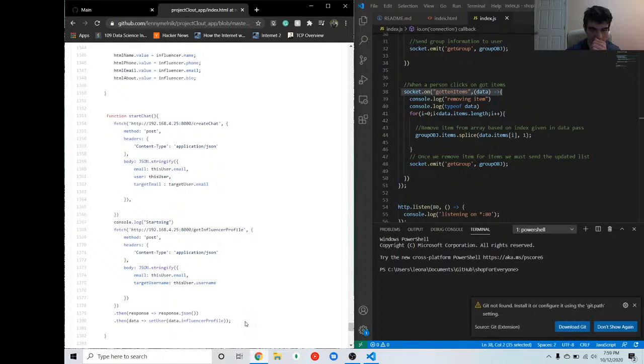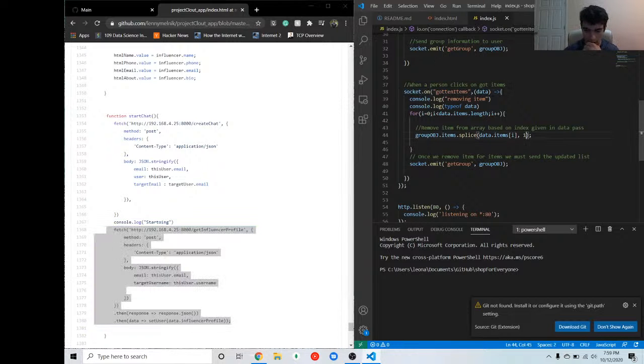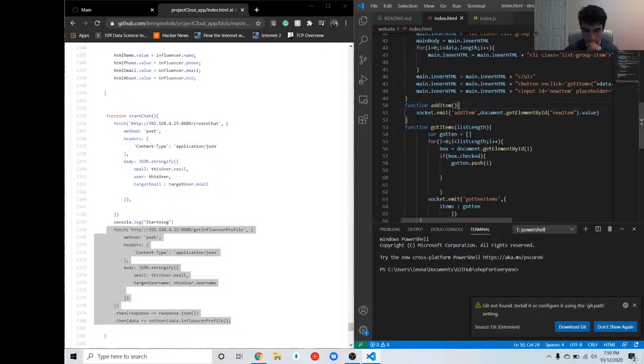Yeah, this is what I need. Start point. Okay, so that's what I need. But that's going to be on the index.html side. I actually know what I'm going to do.